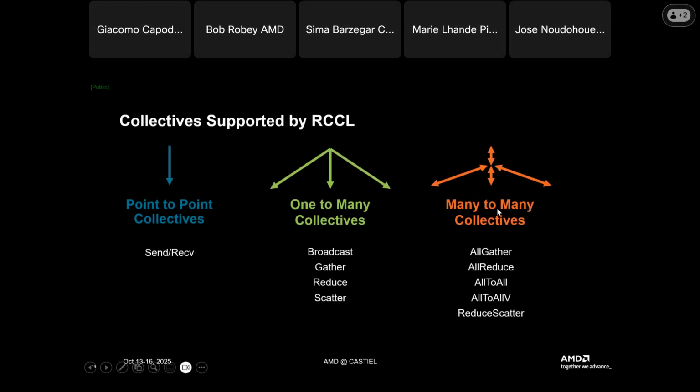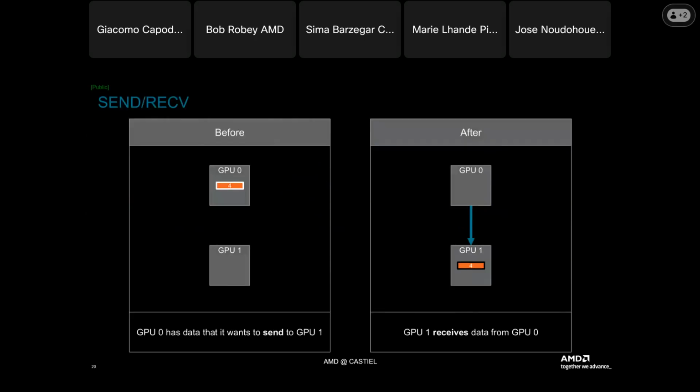We also have many-to-many collectives: all-gather, all-reduce, all-to-all-v, and reduce-scatter, and all are supported by RCCL today. So it should not be a big problem. It will work out of the box when you start running your distributed application on the GPUs. There is nothing new here; you have all these available on the MPI side as well.